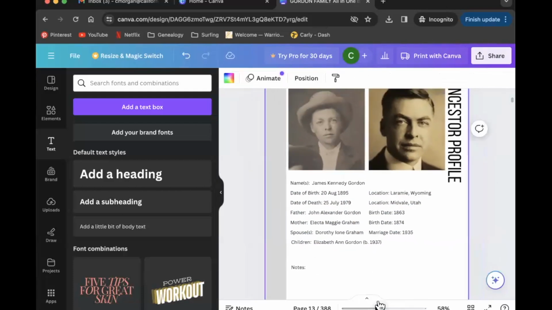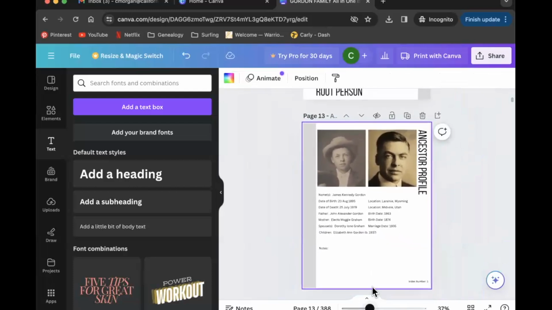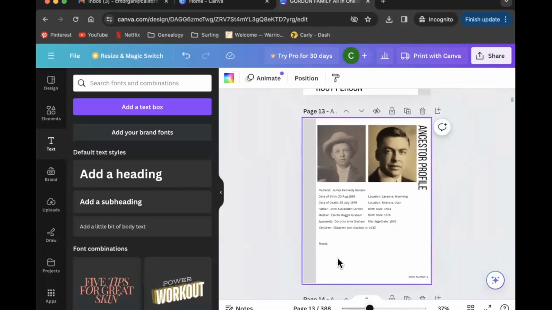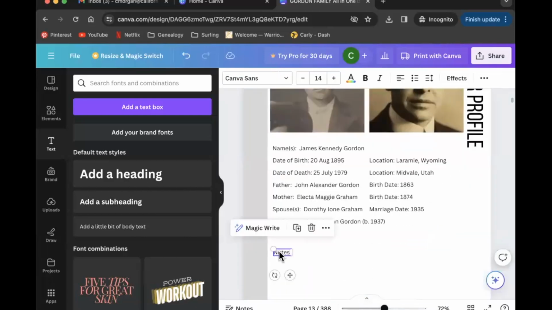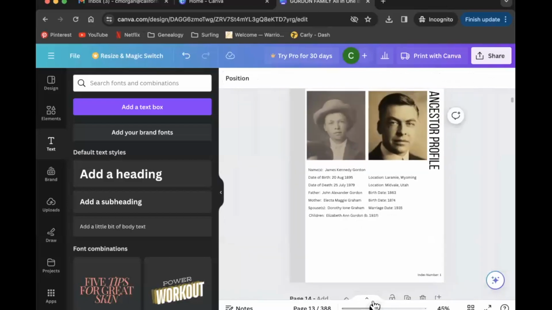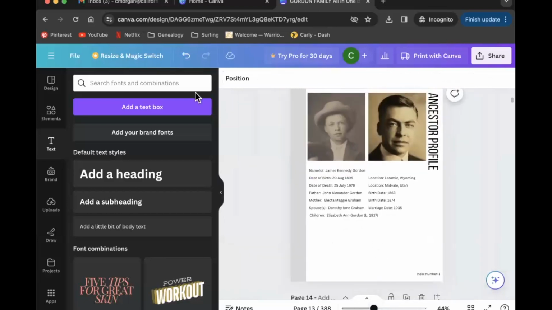Okay, and now all of this information is filled in. I could add notes if I wanted to. That would include maybe a short biography, something significant that I might need to know. This is a good place to put name changes or any details about parentage that might come up if somebody was trying to do further research. Some people even use this notes area to include more photos. If I wanted to, I could delete this, and then I would have all of this space at the bottom for additional photos. I'm not going to do that, but that would be an option.